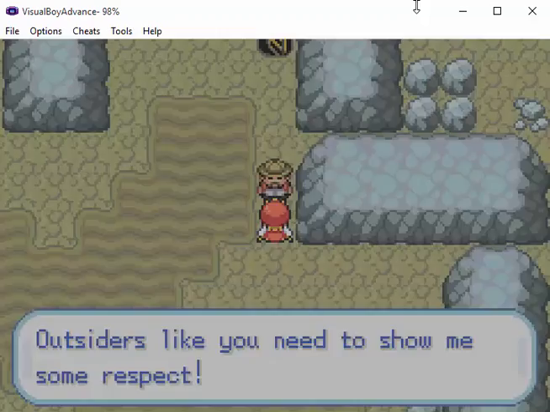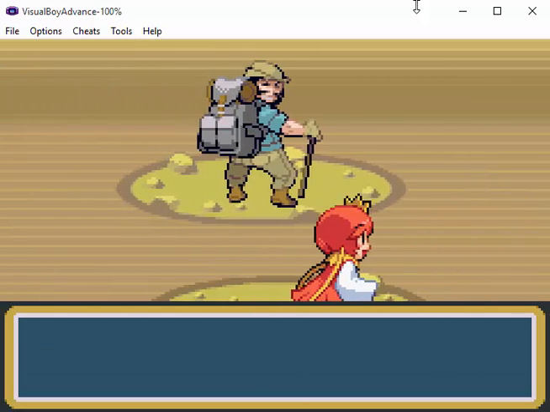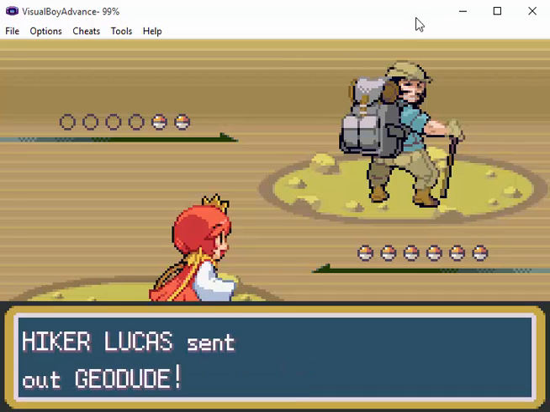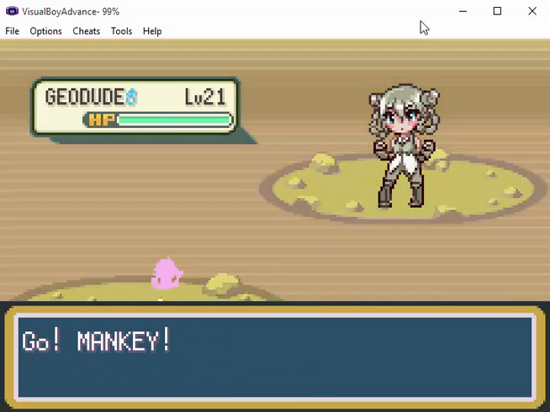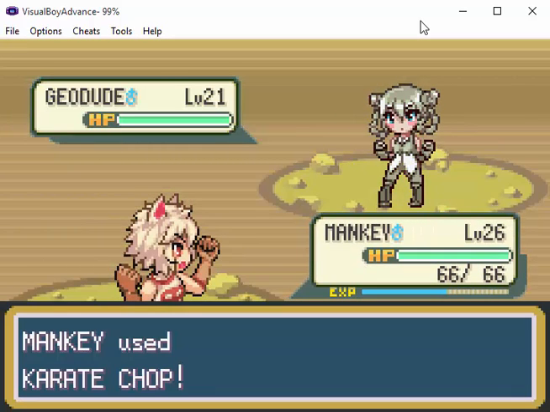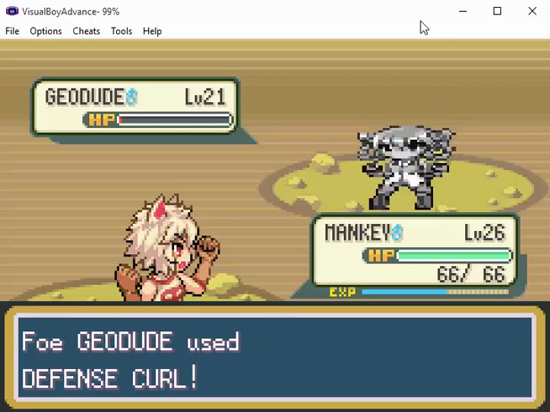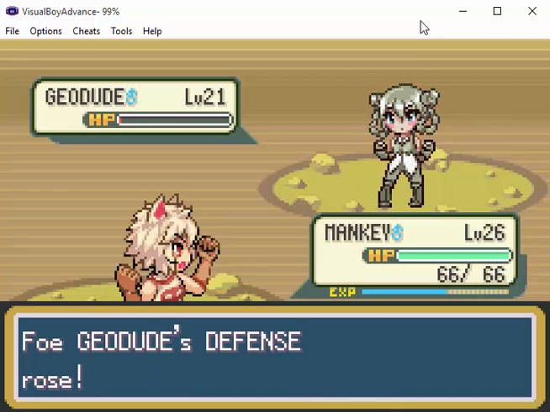Outsiders like you need to show me some respect. If you want respect, you must defeat me in honorable combat. Like a Pokemon battle, I guess. Perfect defense scroll right there. What'd you do?